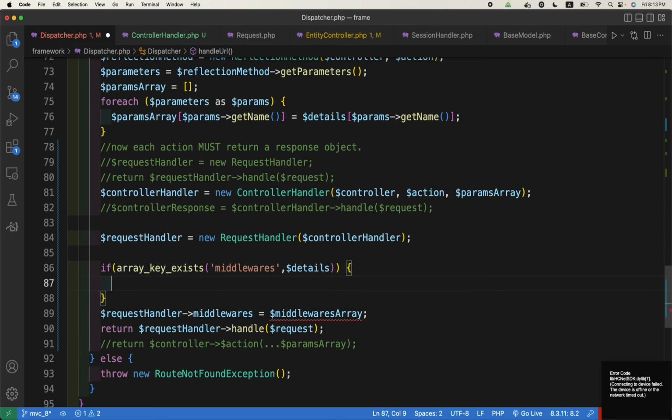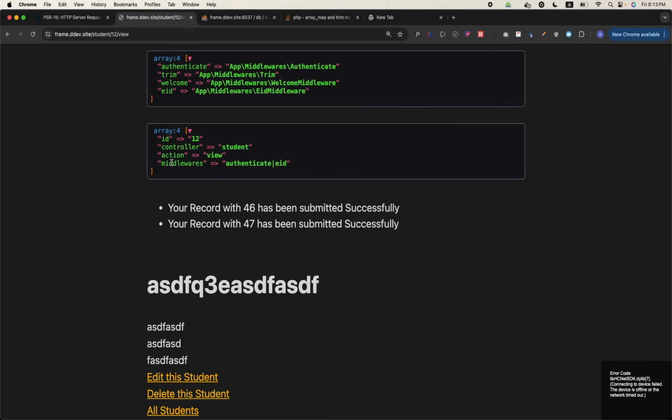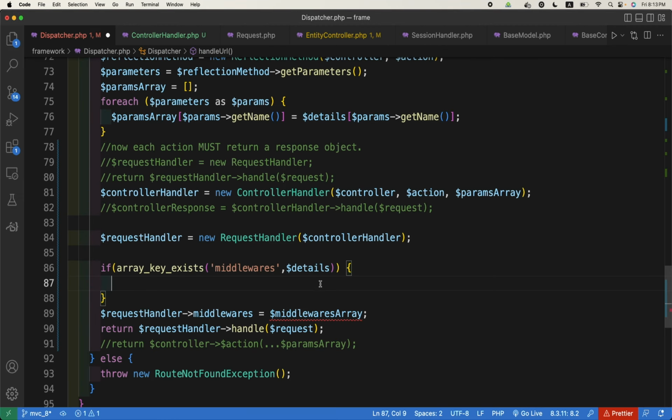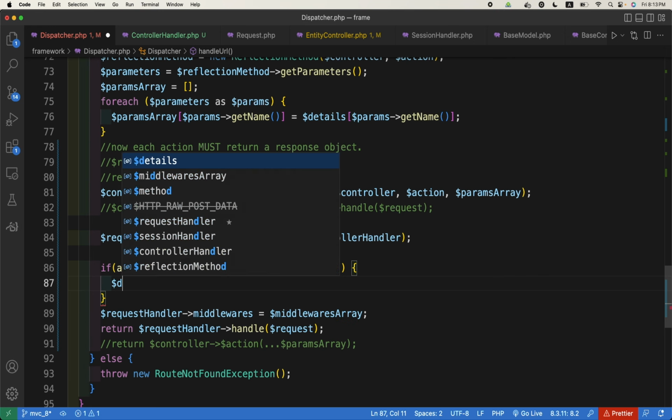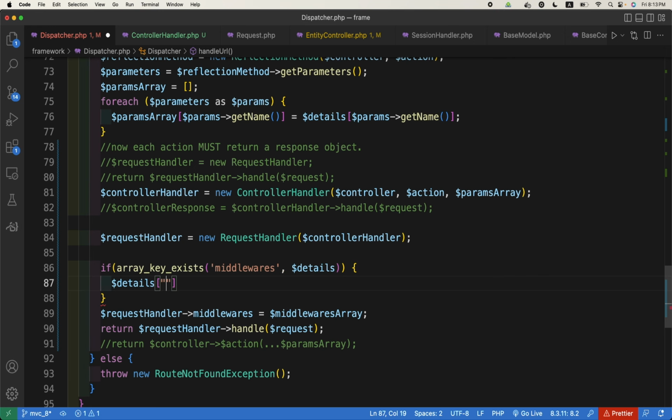It means if this key exists in this whole details array, right? So it exists, so what we should do is grab that. So details middlewares. This is going to be a string, right? Yes, sir. So if it is a string, we should convert it into an array. So how should we do that?